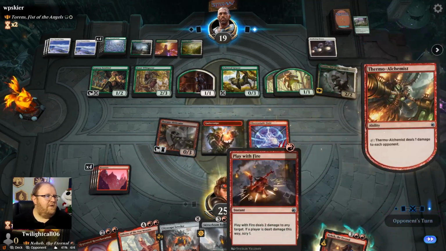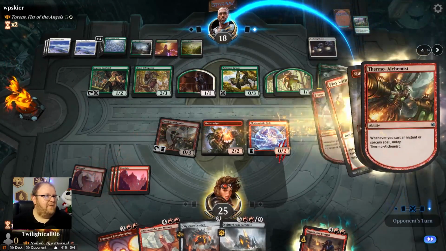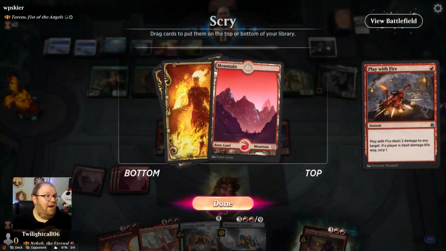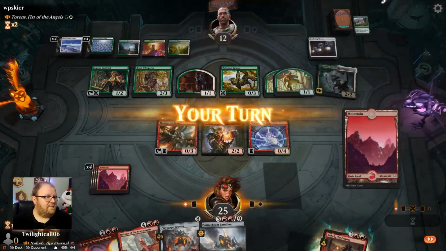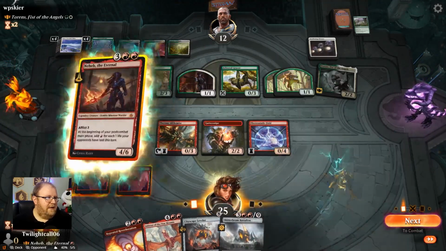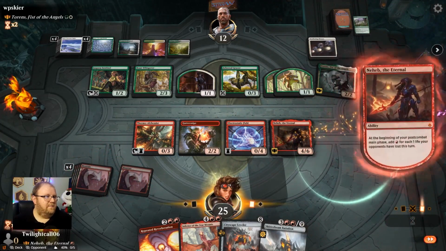Alright, let's ping him. I'm going to shoot him in the face so I can scry, and hopefully there's a land on top. Holy hell, there's land. Alright, we're keeping that. Oh yeah, I'm pinging again. Alright, let's get Neheb down. And we're going to pass.